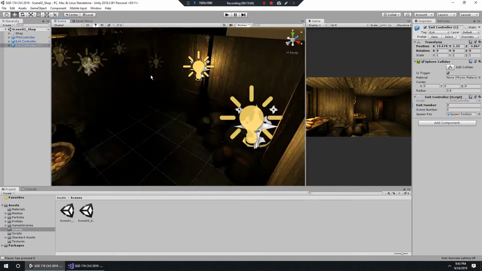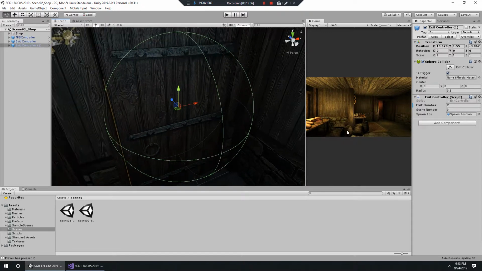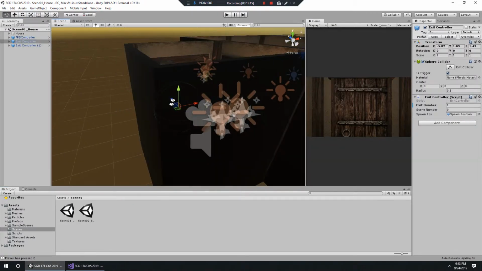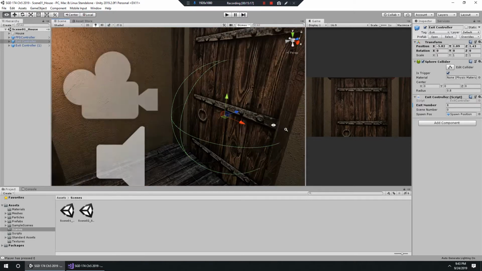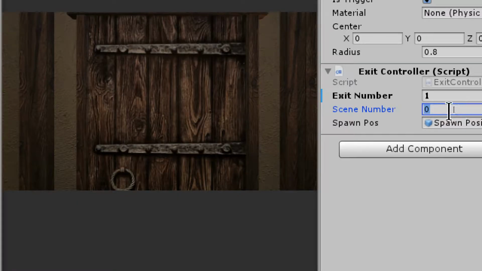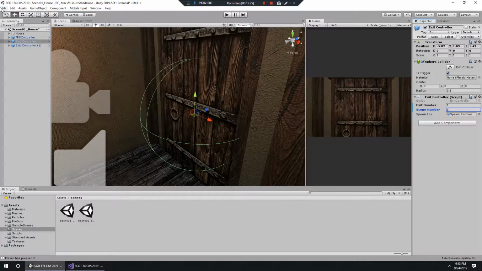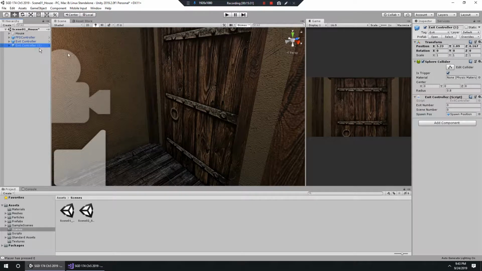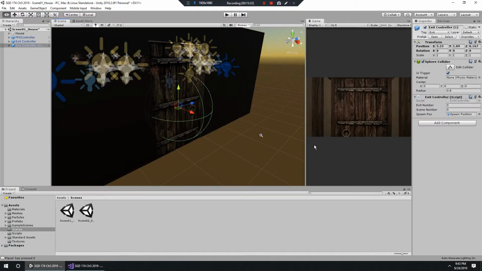And again, blue exit, it's exit number 2, and we also want to load the first scene, so we leave that at 0 as well. Why don't we go into shop and look at the exit controllers here. So here's our red exit over here. If we want to set the scene number on this one, we actually want to load scene number 1 in our build index, because as you can see, our shop is considered scene 1. So just hammering that point home.